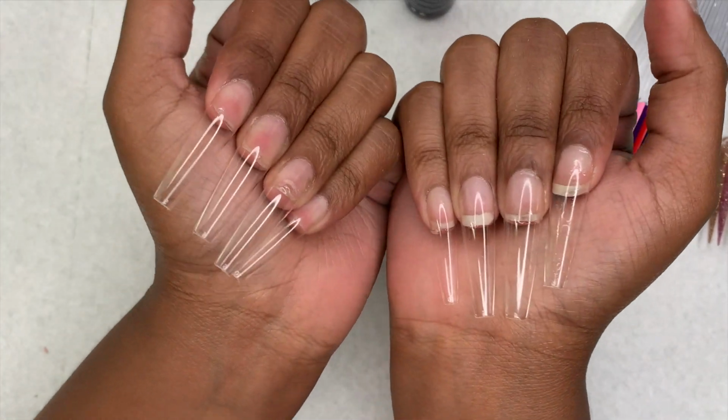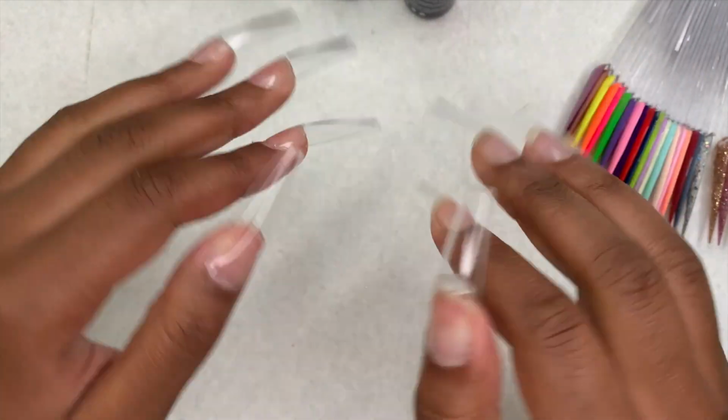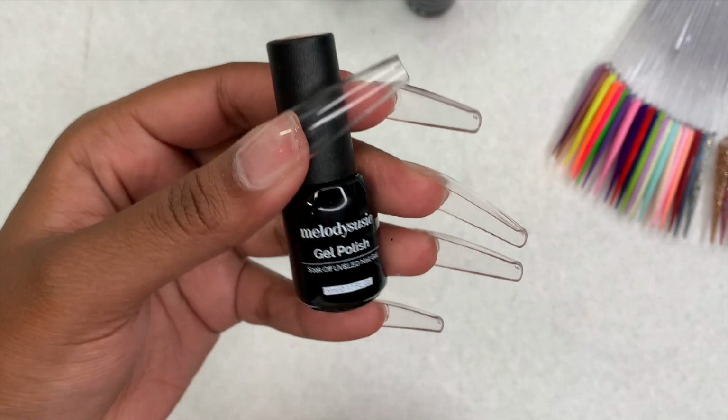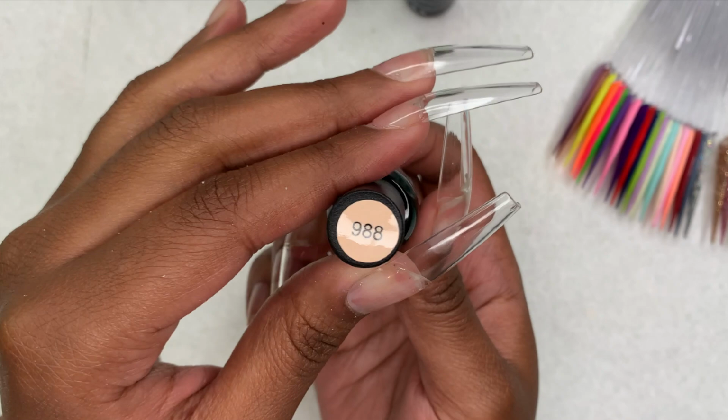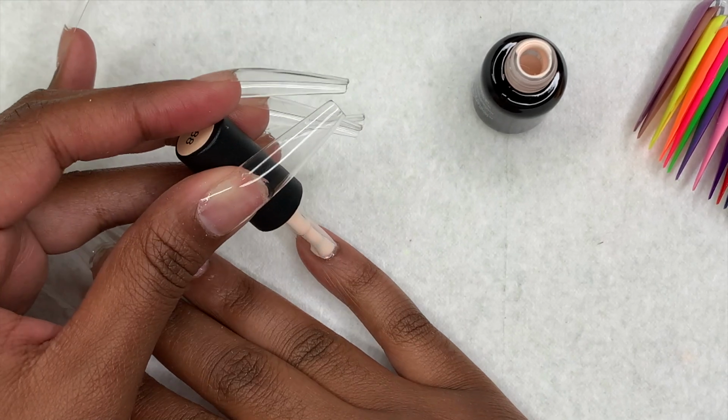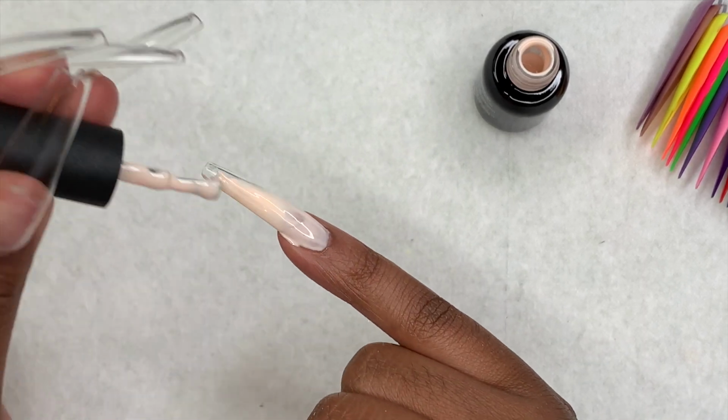So now that these swatches are over, to get into my nail set, so here as you can see, I have both of my nails already on. I just went ahead and put these nails on using the press on method, and I'm taking the color 988, which is like a soft nude cream color, and I'm going to be painting my nails this color.